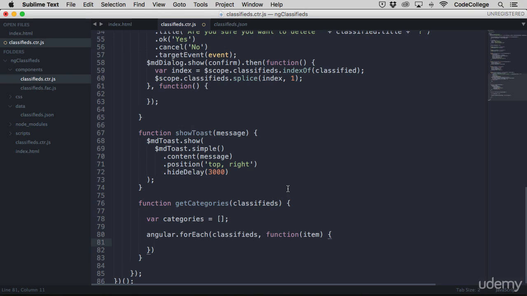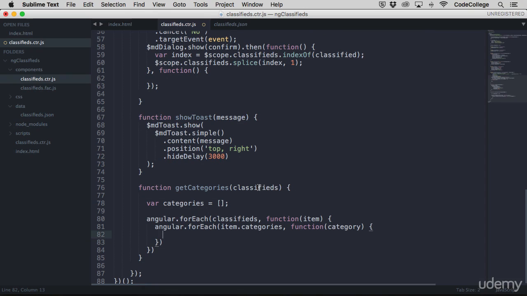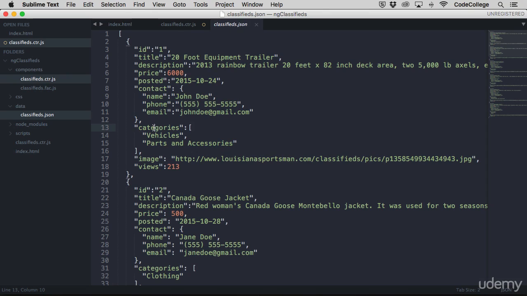So back over here, let's do another forEach loop. So we'll say angular.forEach. And this time it's item.categories. And then within the callback that we get here, we can grab the category itself. All right, so hopefully that makes sense. We're taking our list of data, which is through classifieds here, iterating over it, grabbing the item from it, and then with that item, we can grab the categories off of it, which is the categories array in each of our objects.